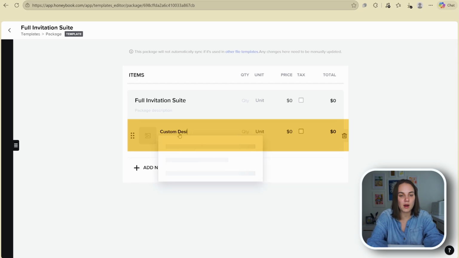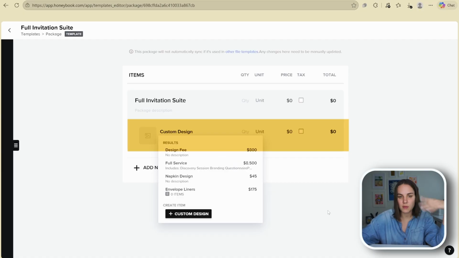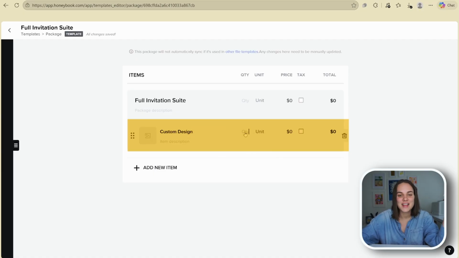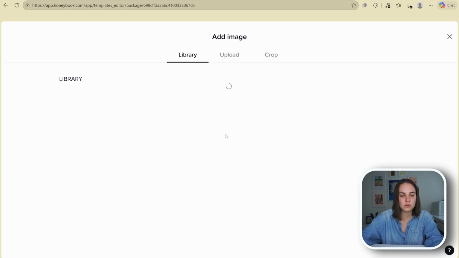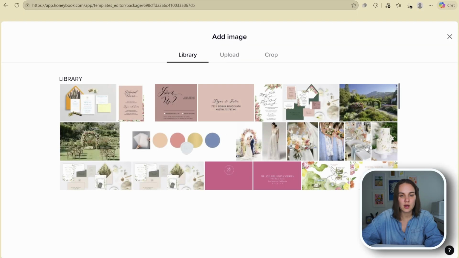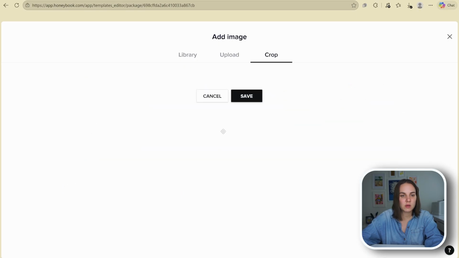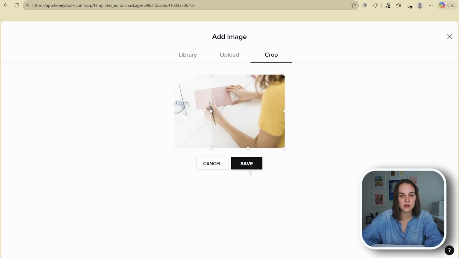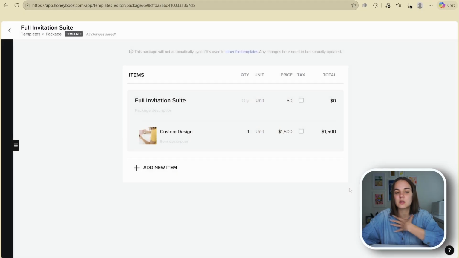Here's where I would put a whole paragraph about why custom design is truly the roadmap and it's amazing. And the quantity, we're gonna have one of those on this package, and let's say it's currently around $1,500. Now I can actually add an image, which is really fun.